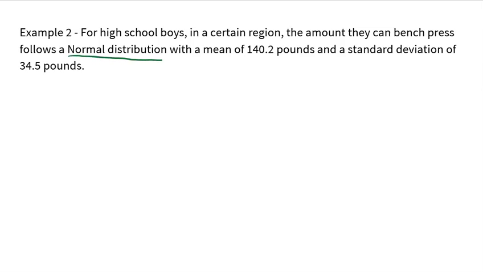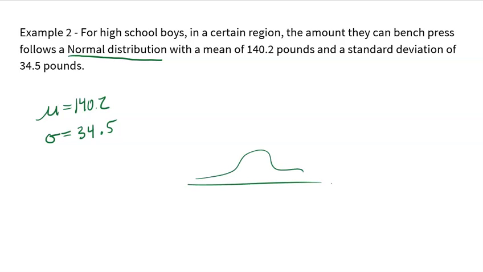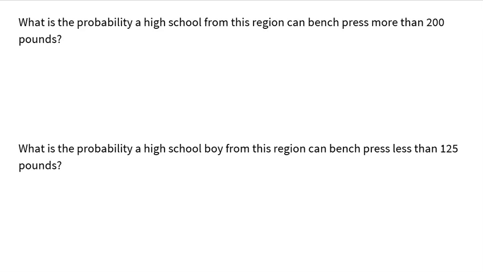If it didn't say that, all of the commands I've taught you in the calculator, throw them out the window. They cannot be used. So I know that my mean is 140.2 pounds and my standard deviation is 34.5 pounds. I could draw my pretty little picture if I wanted to, nice and easy, but let's actually dive into some questions.